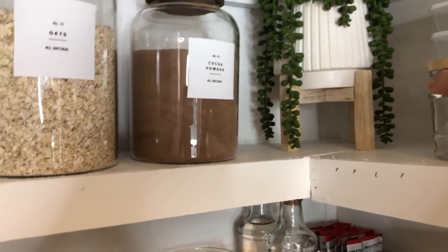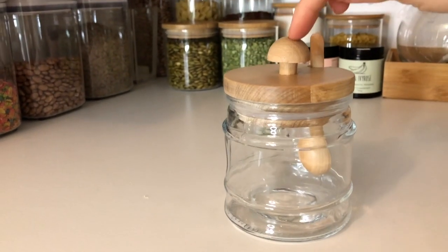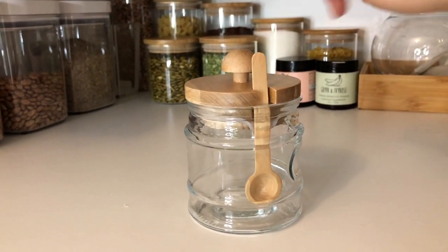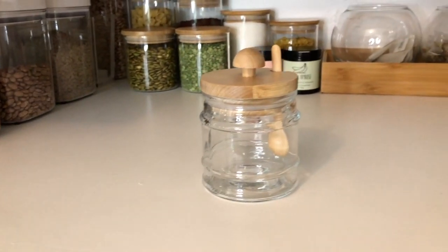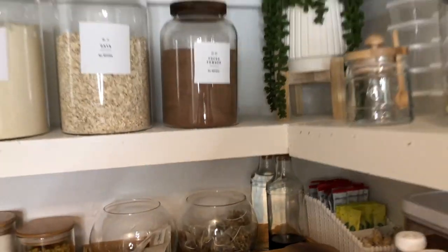I found all these cool things at Hobby Lobby. You guys, they have everything. This cute little jar, I'm thinking I'm gonna be putting honey in here. Like, how cute is this with a little wood spoon? So adorable. I completely fell in love with it. Super, super cute, and it fits so well with the aesthetic that I'm going for here.